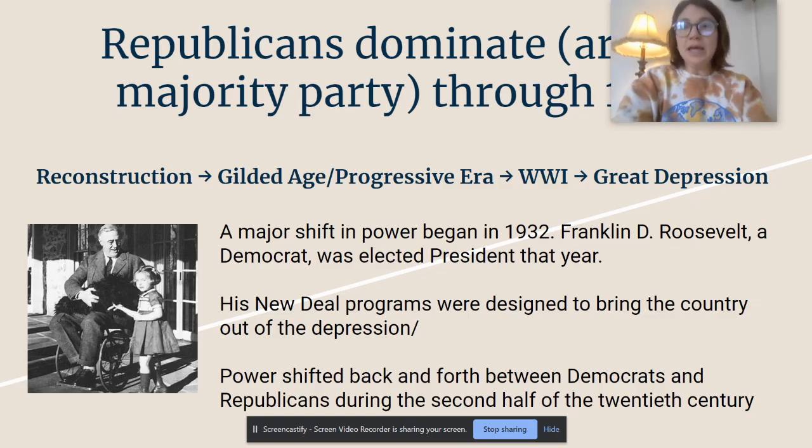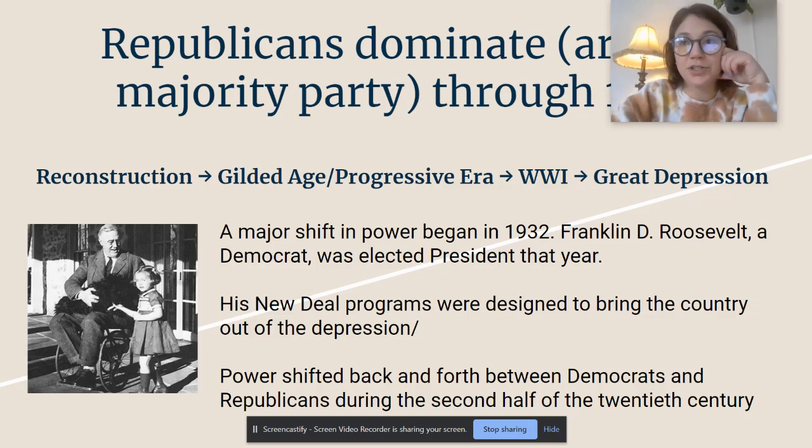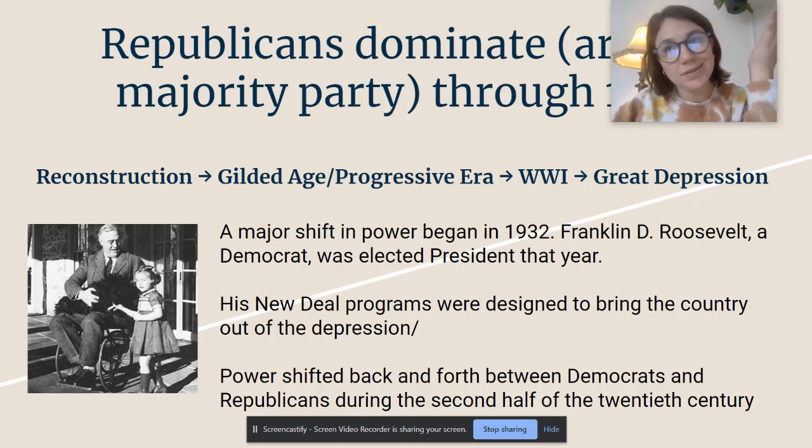Now, what's really interesting is that when you go to Washington, D.C., which I hope you all are lucky enough to have the opportunity to do, some of you have gone already, make sure you check out his memorial. That's actually my favorite place in the National Mall. And what's cool is when you go there, there's a life-size statue of FDR in a wheelchair. Now, that did not always exist.